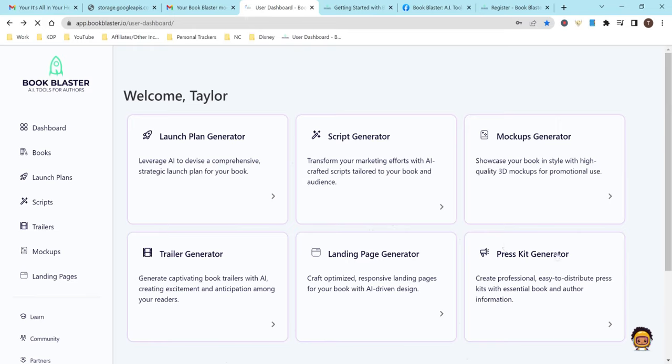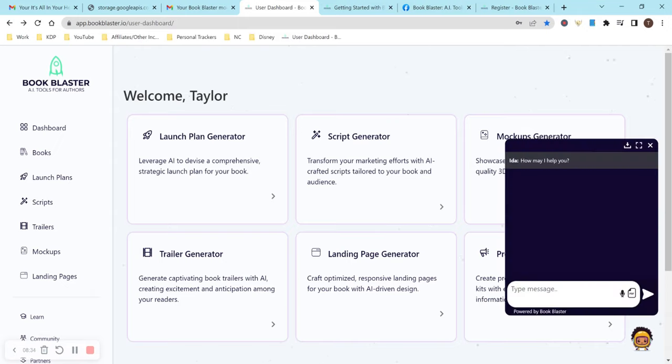And then you have your press kit, which is still under construction, unfortunately, but that's okay. So overall, I think that this is going to be very beneficial to authors that tend to already do scripts, mock-ups on their own, or are looking to launch their book, because it's going to take out a lot of the steps that you'd have to do yourselves. You're going to have at least a lot of your body done, like if you're doing an email, and for your mock-ups, you're going to have multiple options already.